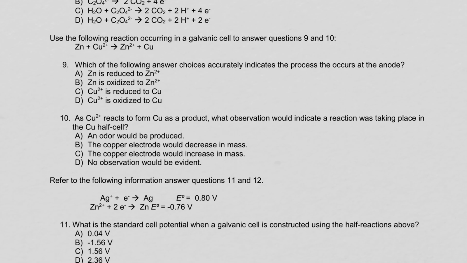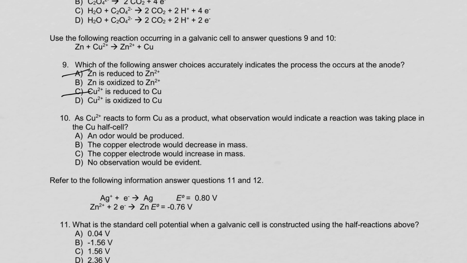So for 9, since we're looking for something that's oxidized, we again can eliminate 2 answers that are mentioning the wrong process. So A mentions reduction, which we know does not happen at the anode, and C also mentions reduction. So narrowing down the choices does help students come to the correct conclusion. So looking at the reaction, we're looking for oxidation, where a substance is losing electrons and actually going up in charge. The oxidation number is increasing.